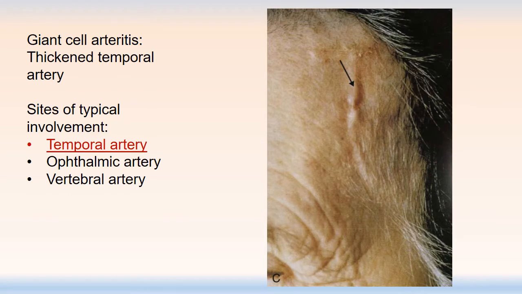Giant cell arteritis is sometimes visible as a thickened temporal artery. Now, if you saw this on Blind Al, again, you might just think she's frustrated with her roommate, but it's actually that inflammatory and then eventually fibrosing scarring process that can thicken the temporal artery. Apart from the temporal artery, remember, the ophthalmic artery can also be involved, causing blindness. You can even have involvement of the vertebral artery.